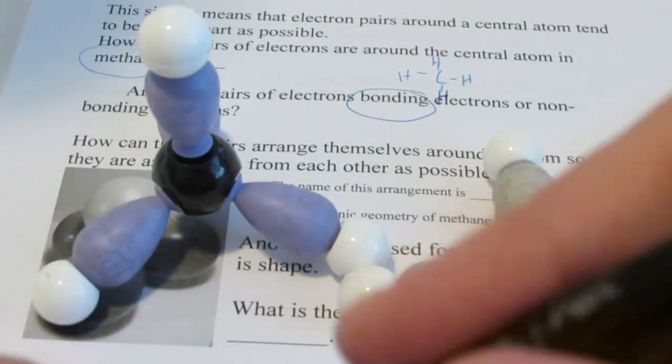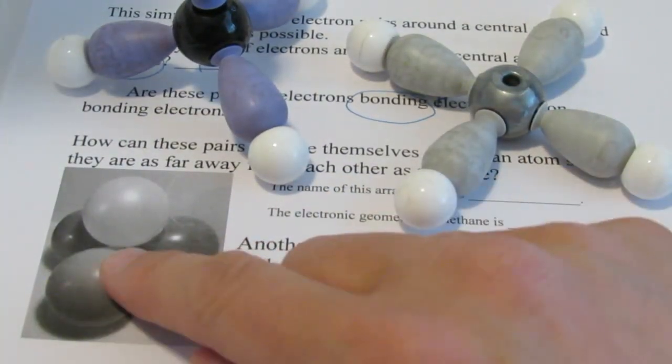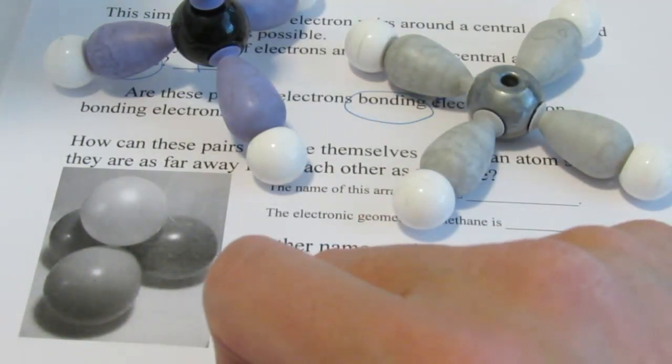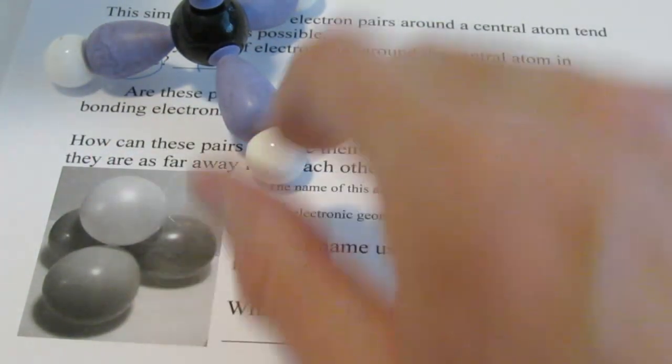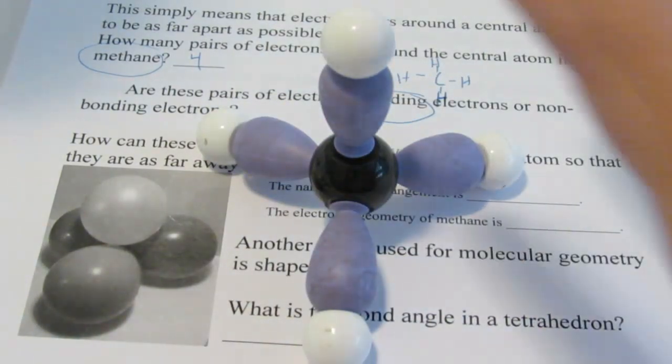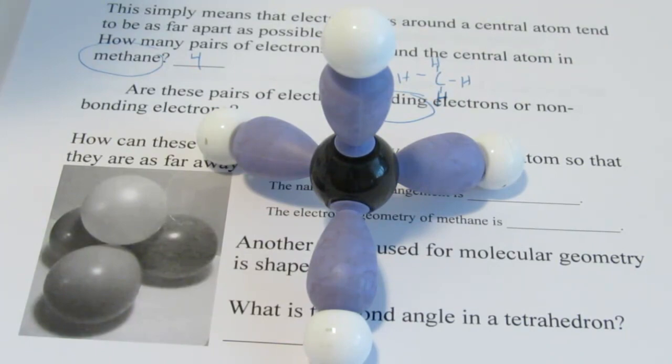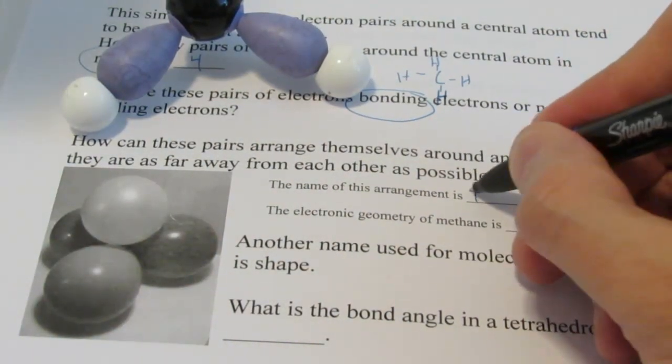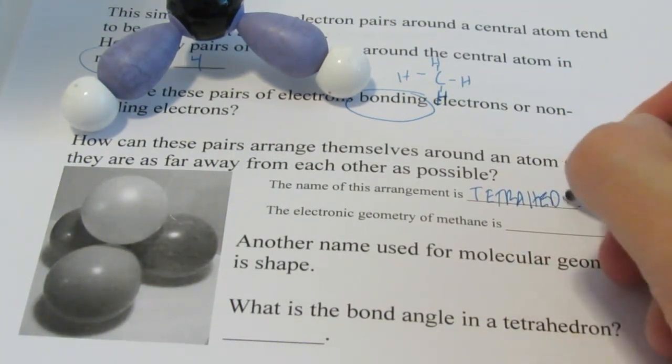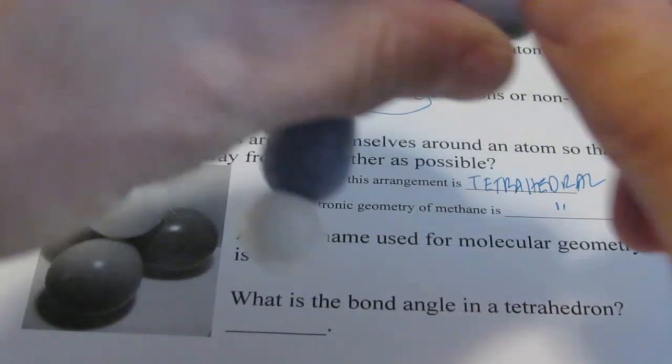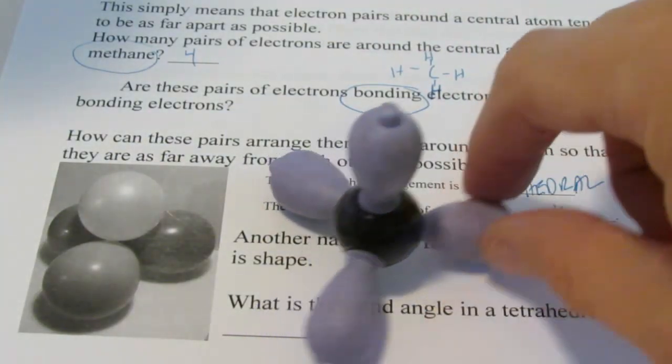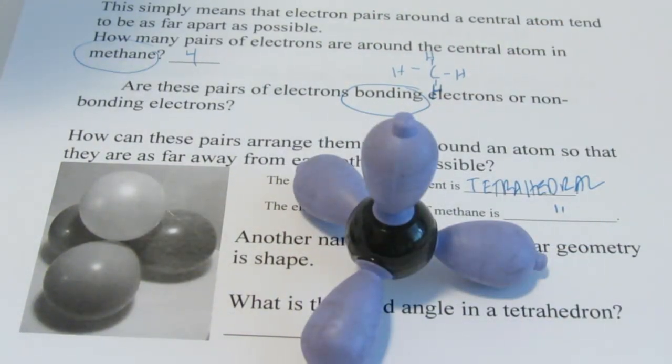Tetrahedral or square planar, how are they going to do it? Well, what I did is I blew up four balloons and I tied them together in the center. And those four balloons, pretty close to the same size, when they're tied together, tend to push each other away. If I tried to flatten them out into this planar arrangement, as soon as I let it go, they would pop back up into this tetrahedral arrangement. And that's the same thing that electrons do when I have four pairs bonded to a central atom. They like this tetrahedral shape. It's low energy. They're as far away from each other as they possibly can be.